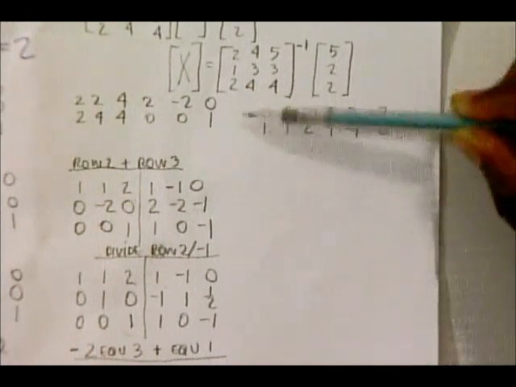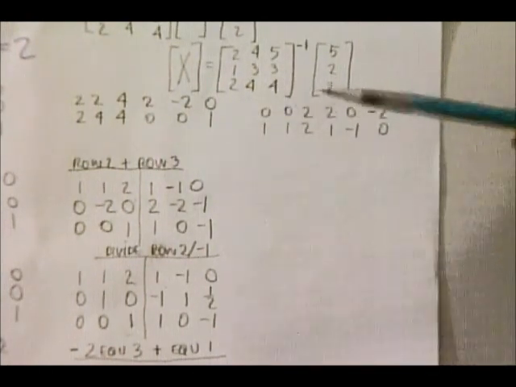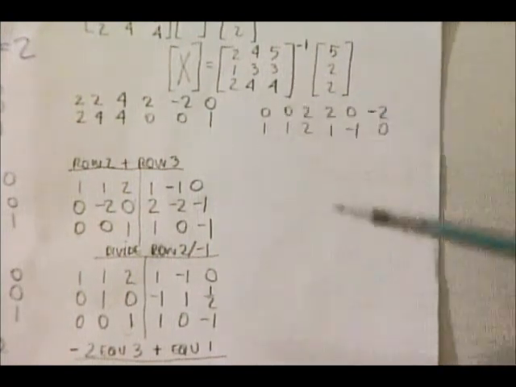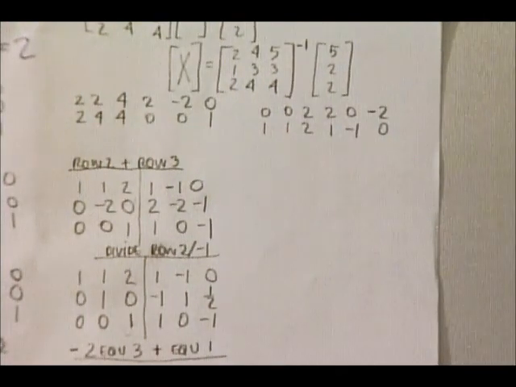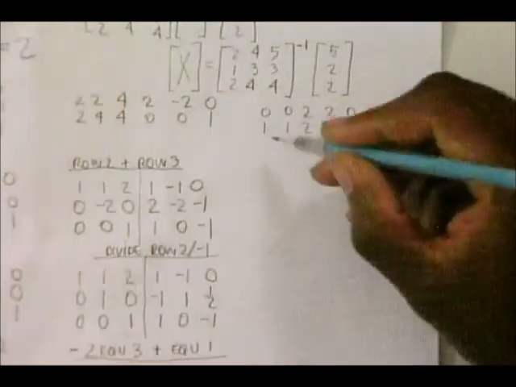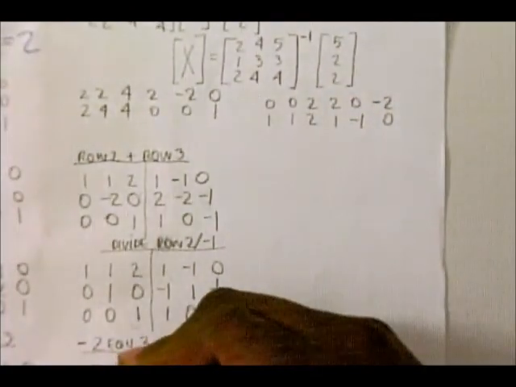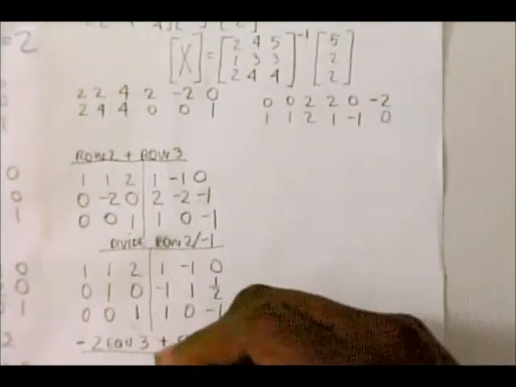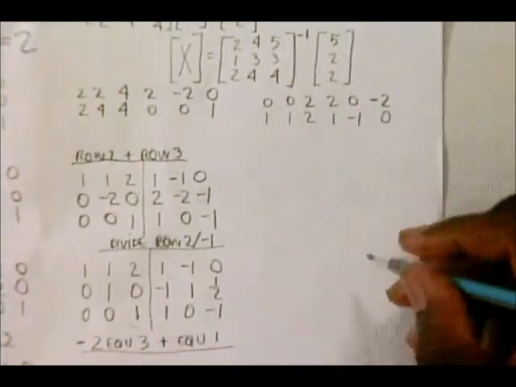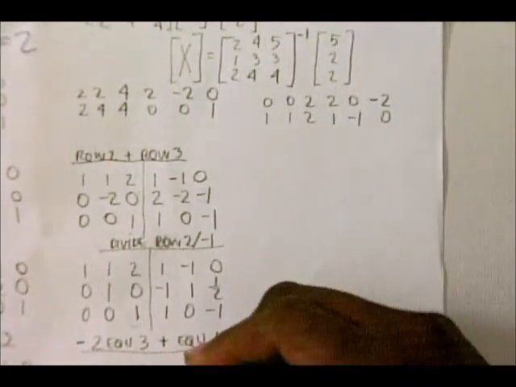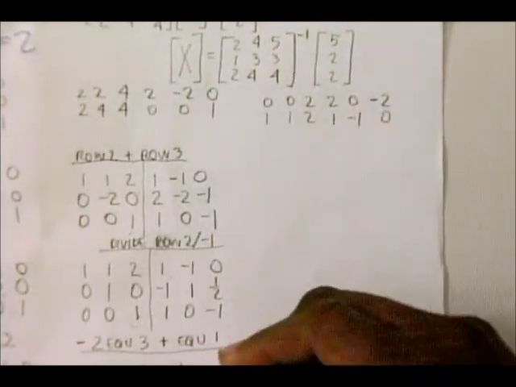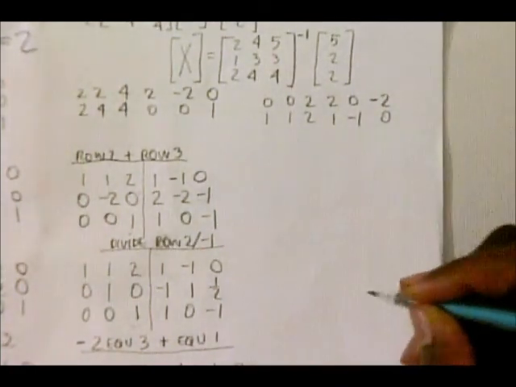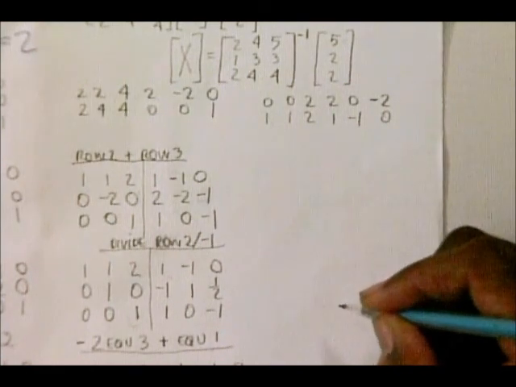Some might say, well, just go ahead and subtract. You get a negative 1, and then just divide it, but that would require another step, and I'm trying to avoid that. All right, so I'm going to take the bottom minus the top. I'm hoping that that's not confusing what I'm saying. If I take the bottom minus the top, I get 1. And bottom minus the top, I get 1 there. 2 minus 2, I get the 0, which was the purpose of this step. 1 minus 2, that's a negative 1. Negative 1 minus 0, that's a negative 1. And 0 minus a negative 2, that's just 2.